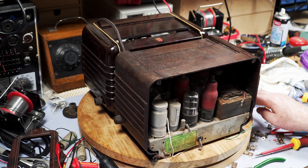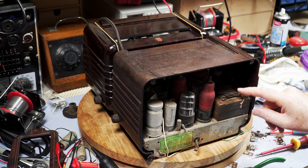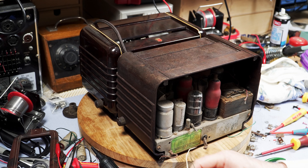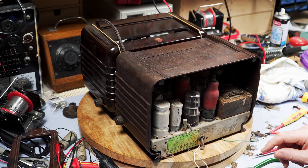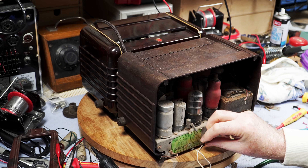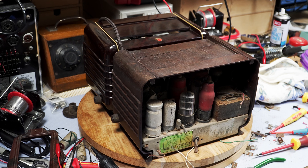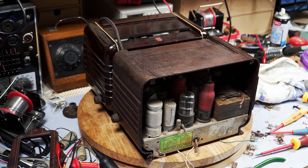Actually, what are these? Is that the speaker wires? There are three wires here — that's obviously the earth or the aerial, that's probably the earth. This was the power cord — that is really, really crusty, so that'll be the first thing I change. Okay, let's get into it and see what we're up against. Let's hope that the transformer is not like the one on the STC.